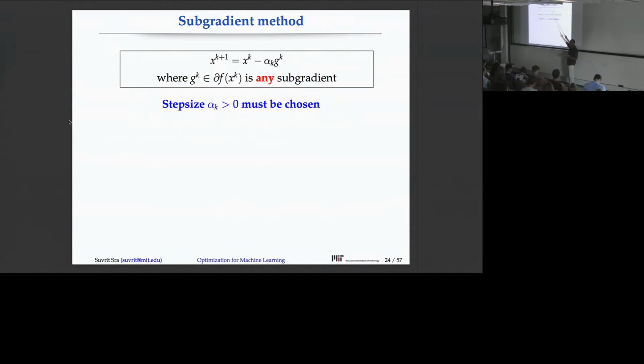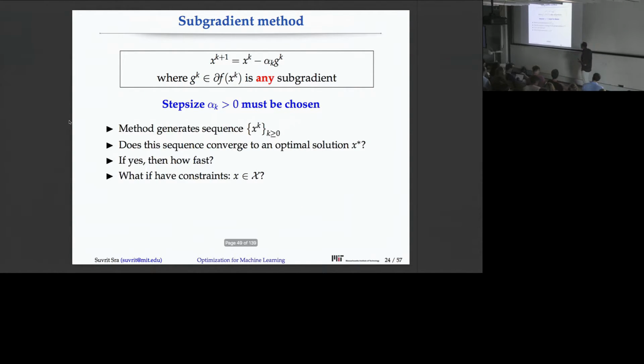So there are two choices, right? You pick some subgradient. There was once a time industry about trying to pick the best kind of subgradient, because there's an infinite number of those potentially, so you could somehow pick the best one and prove theorems about it, and sometimes benefit from that numerically. The other choice is, as usual, how to pick a step size. And I'm calling it the subgradient method. Unlike gradient descent, I'm not calling it subgradient descent, because typically, if you pick any old subgradient, it is not going to make you do descent in your cost. So that's why I'm not calling it a descent method.